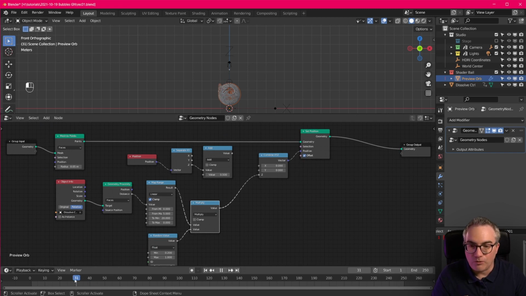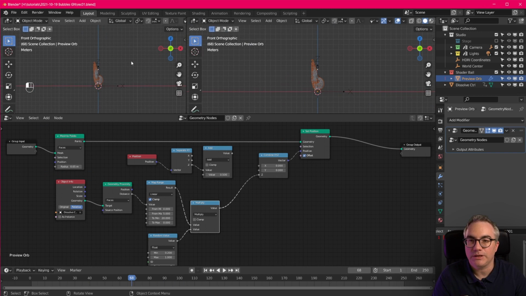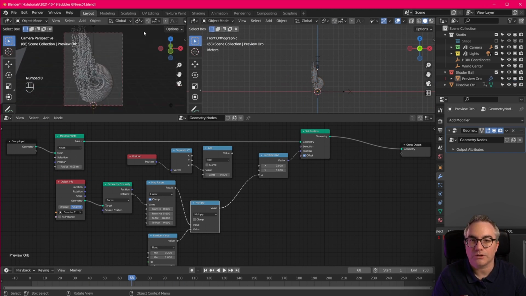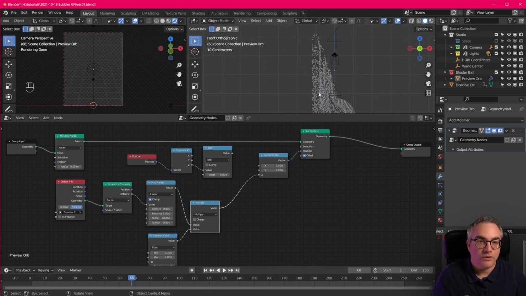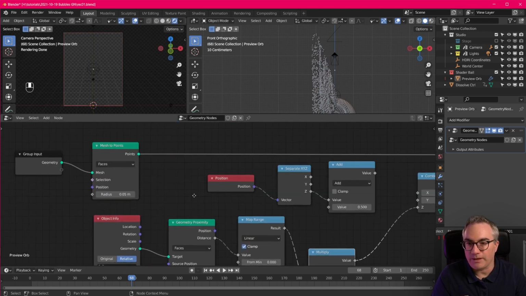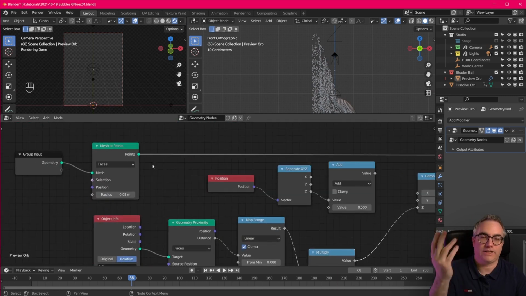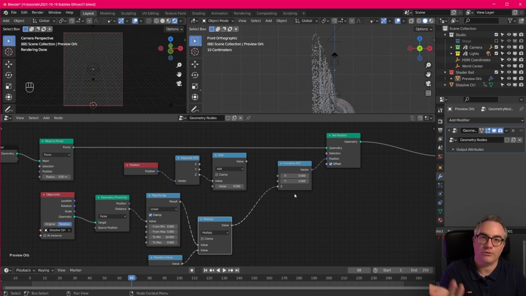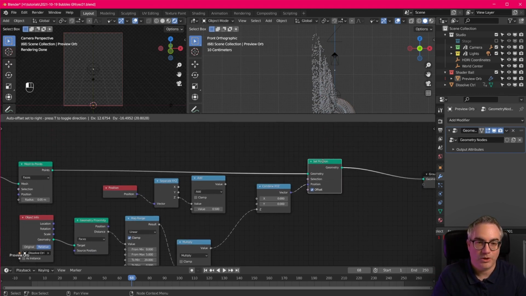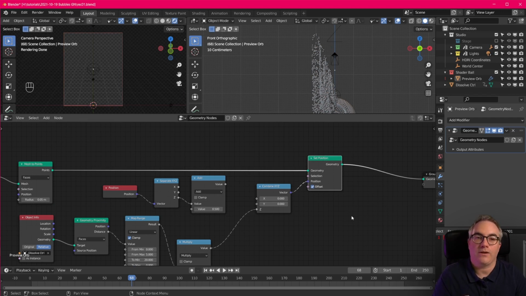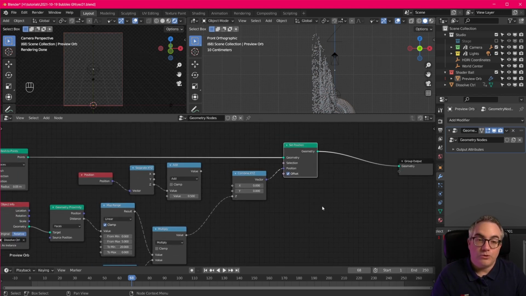Okay, so now this is already working, but if I split my screen here, if I go to camera view and go to rendered view, like this, then we notice it is completely empty. Why? Because those points that we're creating here, they don't have any visual representation. They don't have any mesh. No light can hit them, bounce off of them. So we don't see anything. Now let's make sure that we see something.